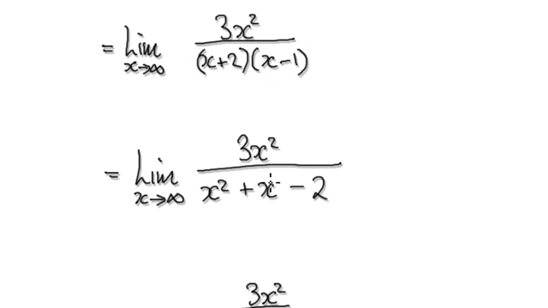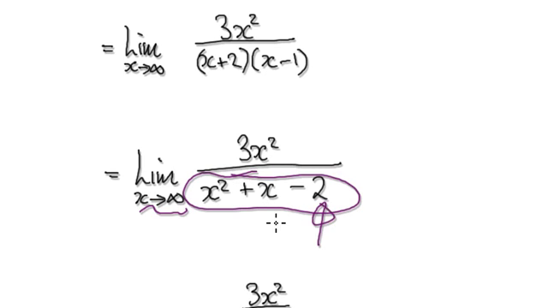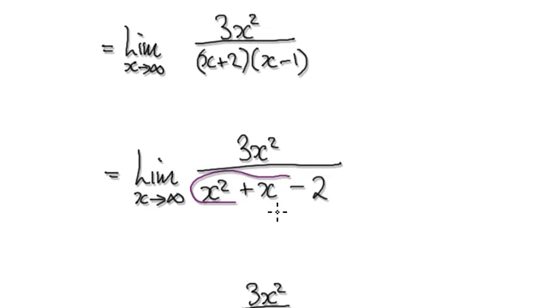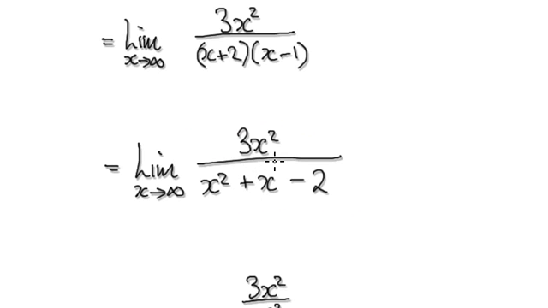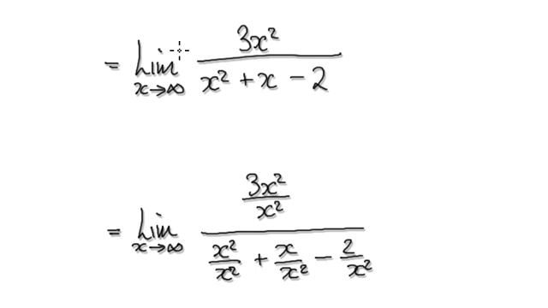When you get to this stage here, just have a quick glance. As x tends to infinity, this is going to be irrelevant. This is going to be irrelevant. As x tends to infinity, it is this that's going to dominate whatever is at the bottom here. Well, okay, let's just stick to our normal routine then. So when you get to this stage here, divide everything by x squared.